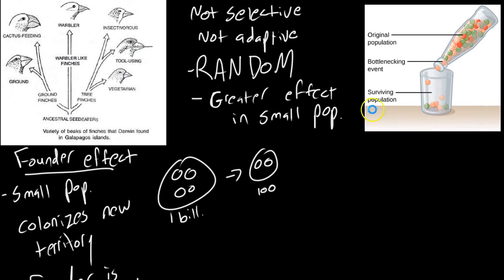Now the founder effect has something very similar, but it's not based on colonizing a new area, and that's the bottleneck effect. And the picture I have there helps explain this pretty dramatically. As you see here, this bottle has many different colored marbles, and you see the ratio is probably really dominantly green. But as they try to pour through the bottle, they get constricted by the bottleneck. So some sort of event takes place here, and as they fall into the bucket or this cup, the population has a totally different distribution. While green is very common in the bottle, in the cup there's very few green compared to the rest of the population. And that's where the bottleneck effect happens.